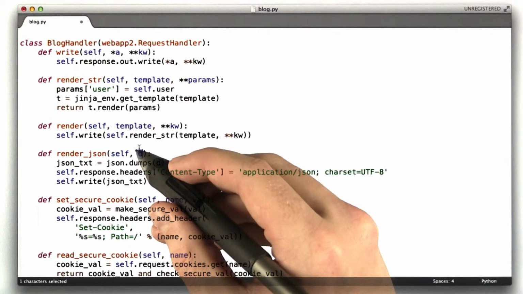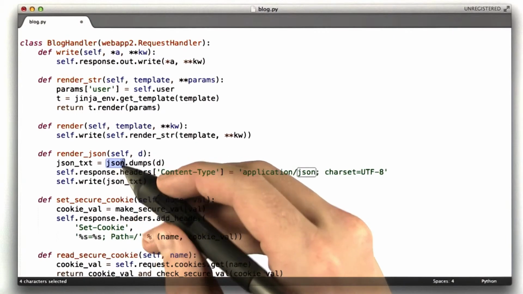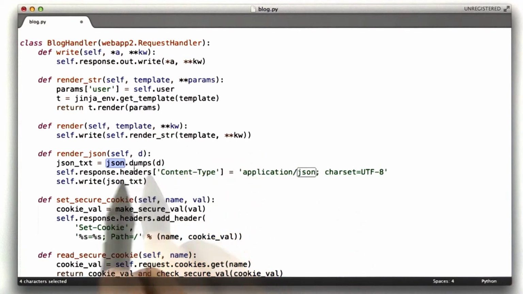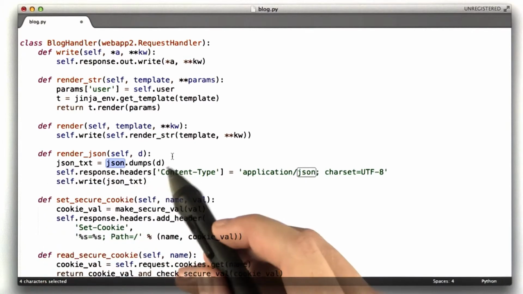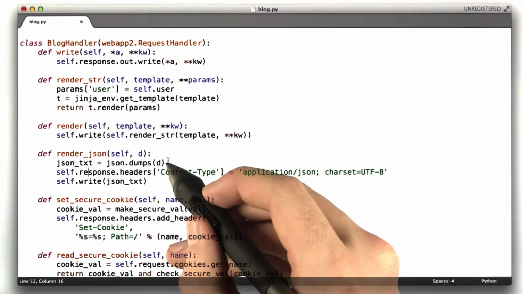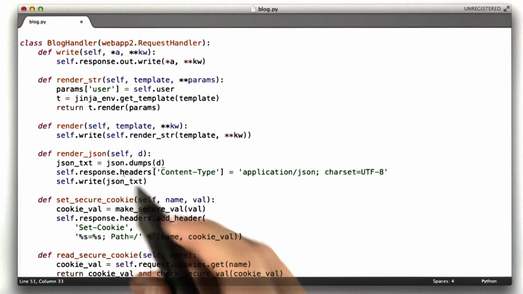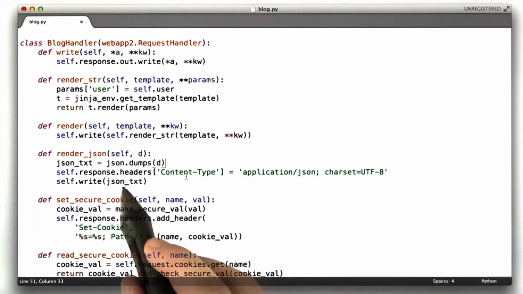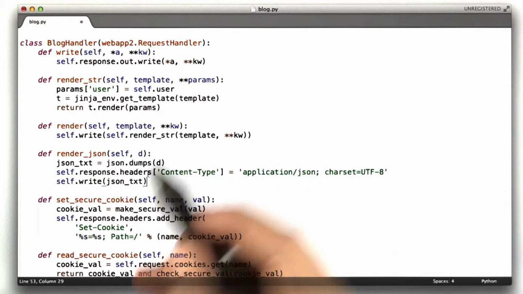It could be anything that is valid JSON. We use the JSON library in Python. We just imported that with import JSON. And we get the JSON representation of this Python data structure by calling dumps. You did this in some of the quiz problems. And then we set the content type to application JSON. And then we write our JSON text. And that's it. That's the homework.